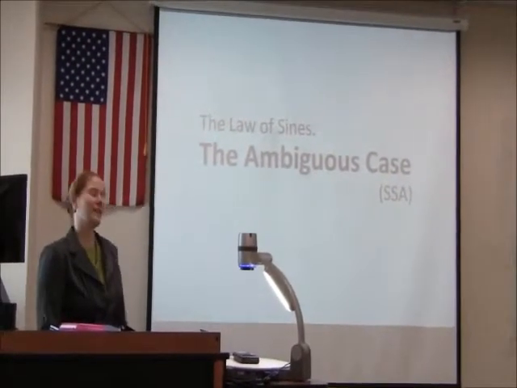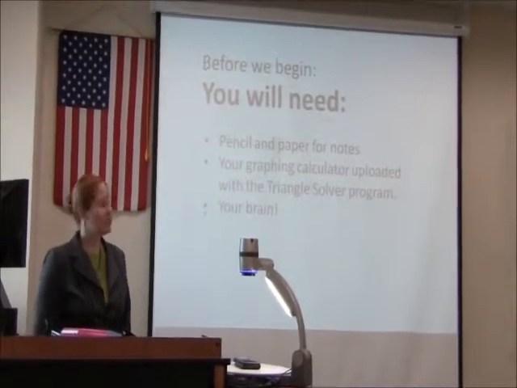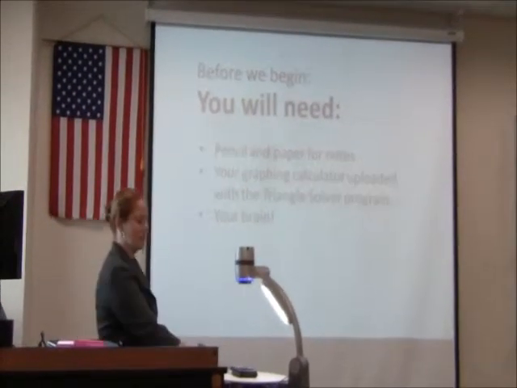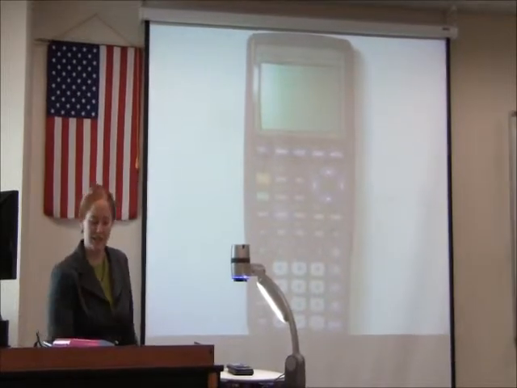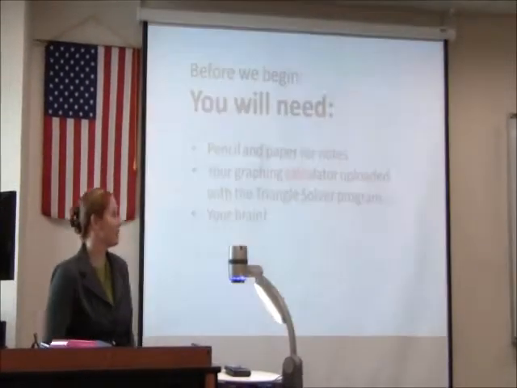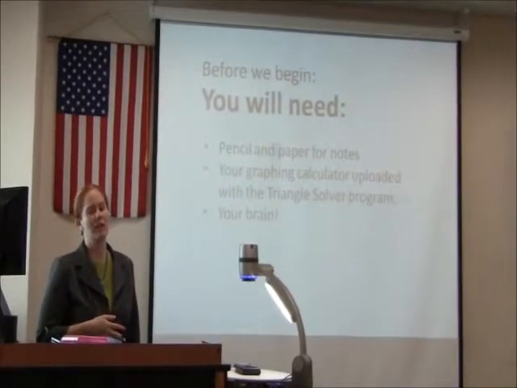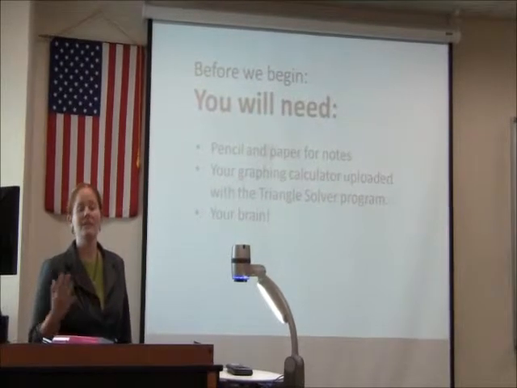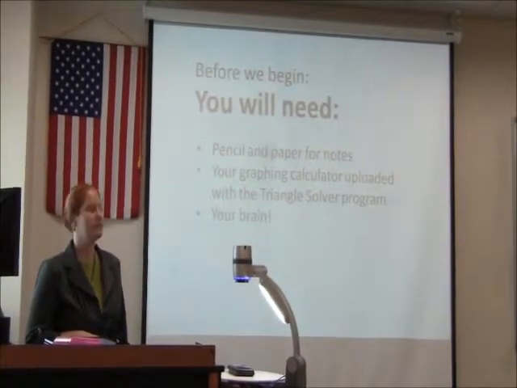Today we're going to be looking at the ambiguous case in the law of sines. So, you're going to need pencil and paper for notes, your graphing calculator, preferably uploaded with the triangle solver program, because we're going to use that during today's lesson, and hopefully you have your brain. Now, also before we begin, you should already have some prior knowledge of the law of sines when you're given any two angles and one of those sides. This is specifically to examine the ambiguous case, but don't worry, we'll review a little bit.